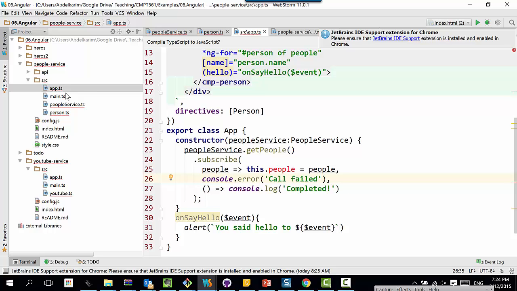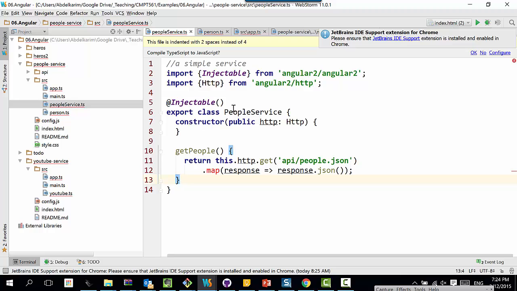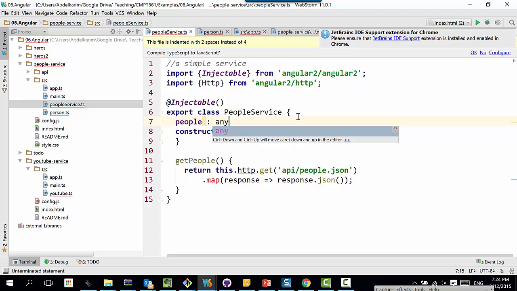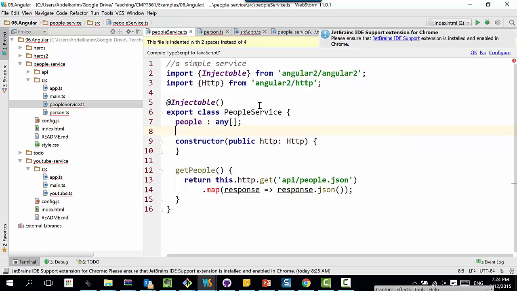Imagine this service here. I have, maybe, something called people, which is an array. Or let's not call it people, departments, for example.